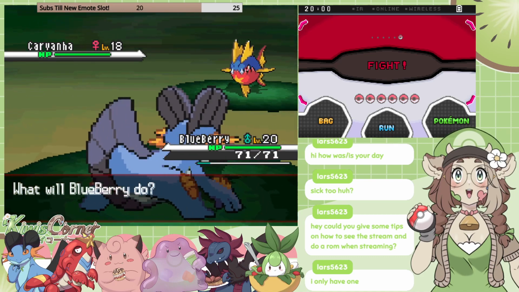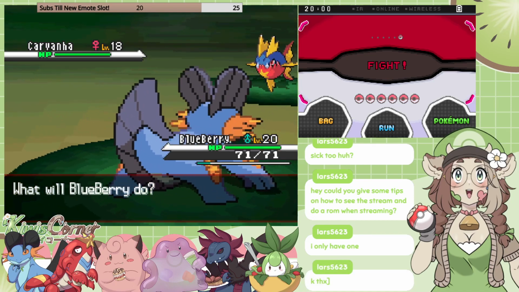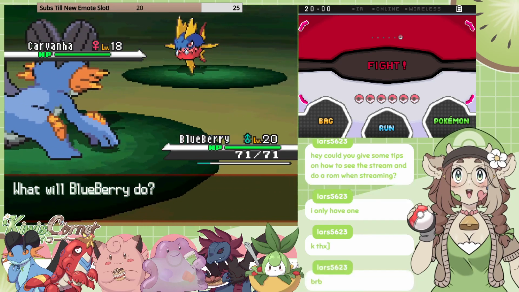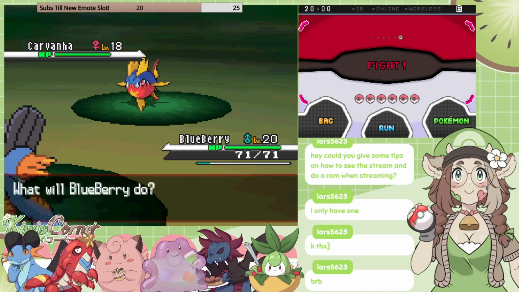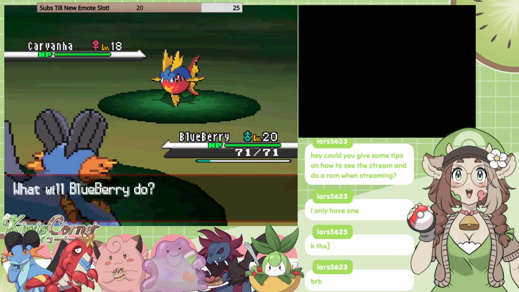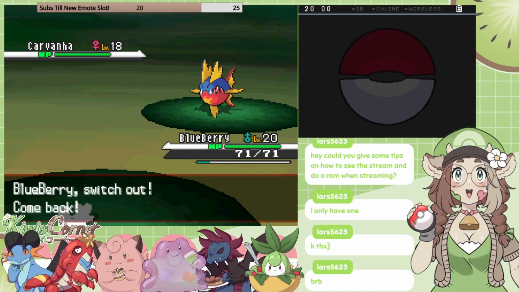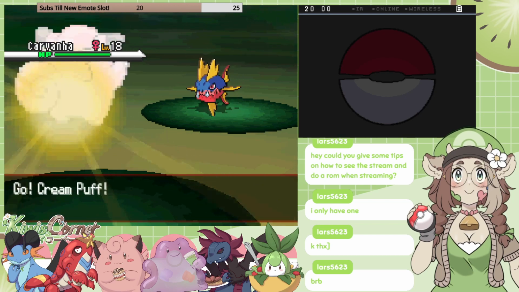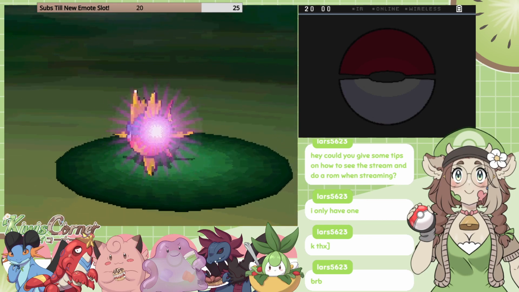Carvanha. I'm pretty sure that's a dark type. A water and dark. No problem. I am correct on that, which means it's weak to grass. Which is fine, because we have Cottonee Puff. I mean, we also have Salad, but Salad's already a decent level. We're okay on that respect.